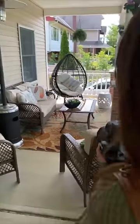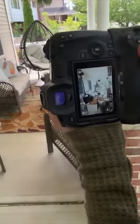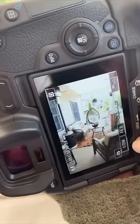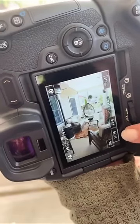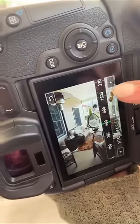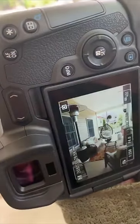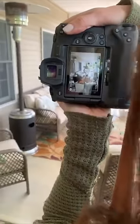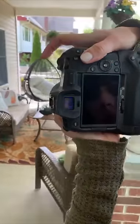So here's what I want you to do. In addition to learning a little bit about getting out of manual, I want you to take a picture and then change your perspective using your lens and where you're standing to create a completely different picture. So first off, I'm going to be nice and close, and I just want to take a picture of my scene here, right? I'm going to get my exposure just like I taught you before. I want to stay at F4, 1/250th of a second. ISO, I'm actually going to lower a little bit. So that looks pretty good to me. So I'm going to just take the picture here, and I'm going to kind of come up and take a picture. Now, that looks okay-ish, but it's not that interesting.